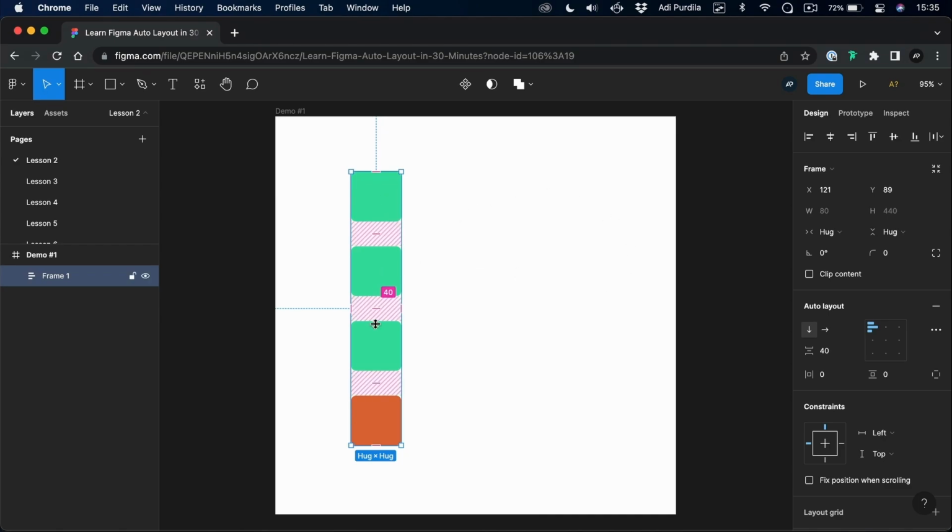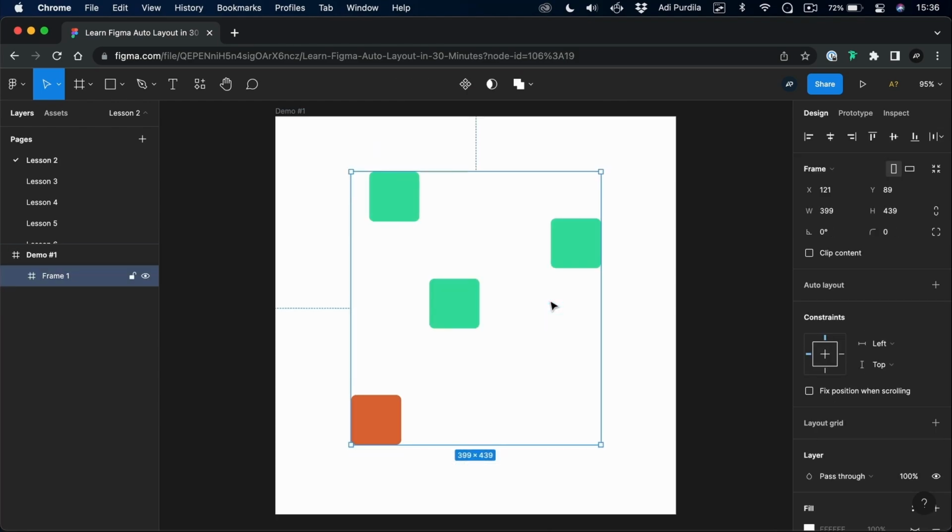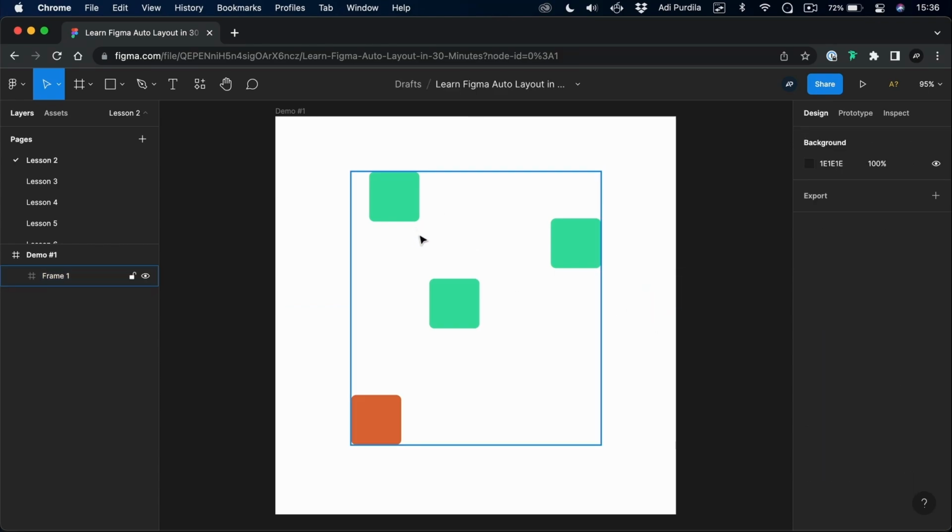Notice these 4 items are now stacked vertically, right? Because by default, Figma set them to a vertical direction. And Figma does this automatically depending on how your items are arranged on the page. So for example, here it made sense to create a vertical direction because all 4 of the items are kind of stacked vertically, even though their X values are a little bit different.